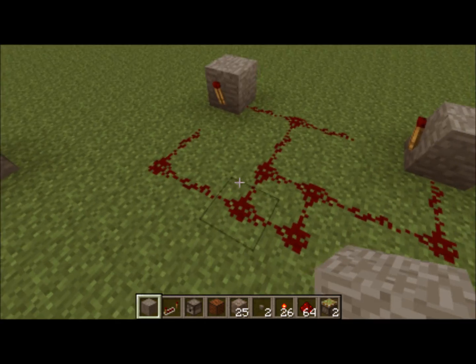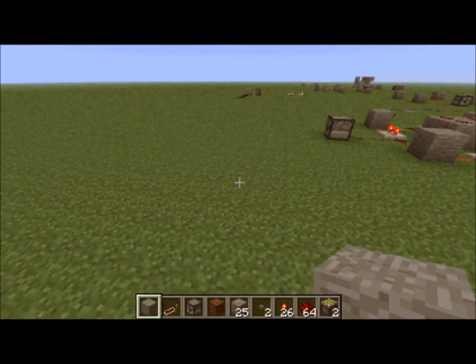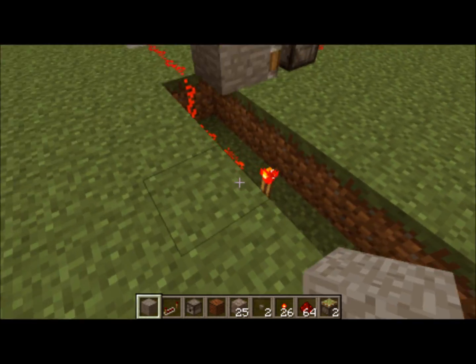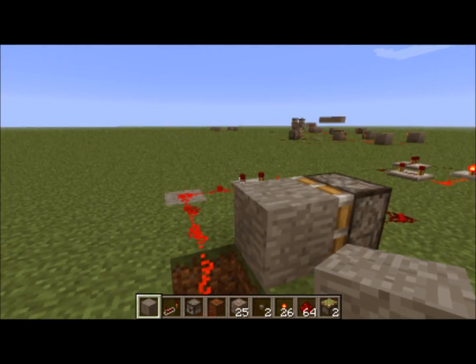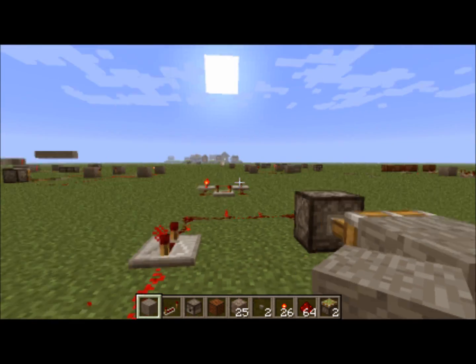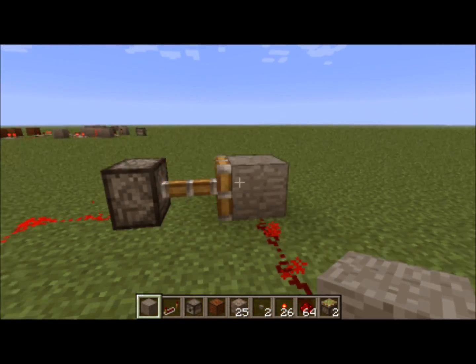Now I'm going to show you another one I thought of that also I'm sure people have probably thought of before me, but it is this. What it does is you have the redstone here, but this piston pushes the block on here, which cuts off the circuit. But when it cuts off the circuit, it pulls back the piston. And then it opens the circuit, which pushes out the piston.